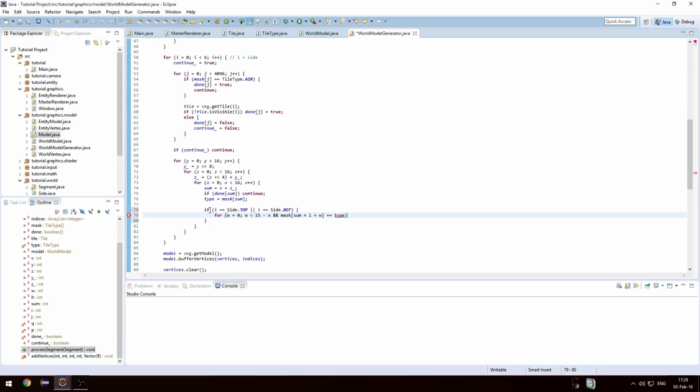It's going to check if those other tiles also happen to be of the same type, and it's going to check if not done[sum + 1 + w], because if they are already done.